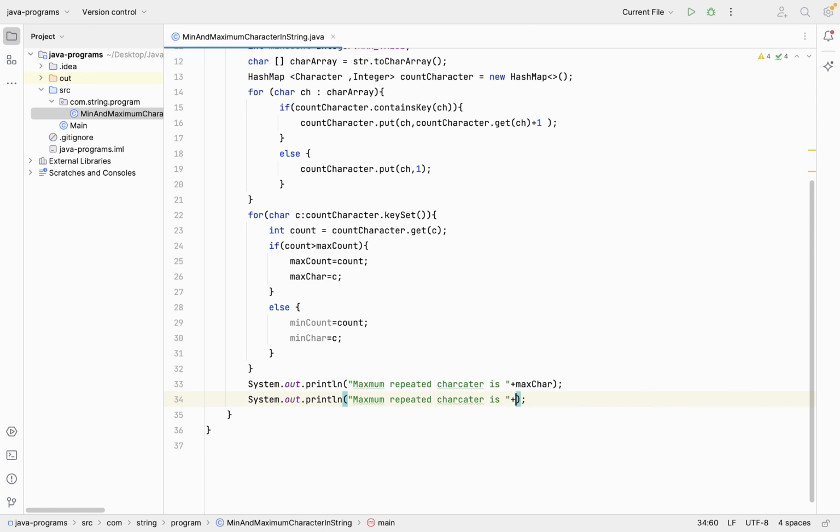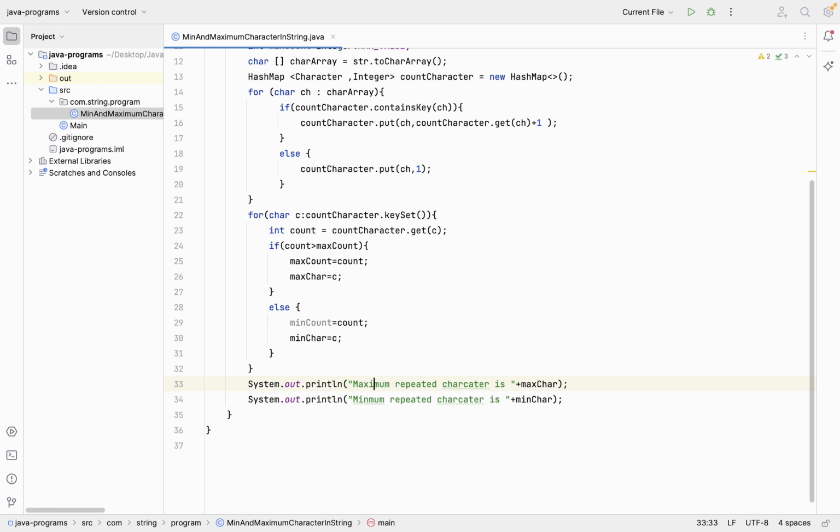So here we will make it like minimum character, and here we are going to make it minimum. Now after this we got a spelling mistake, no problem.